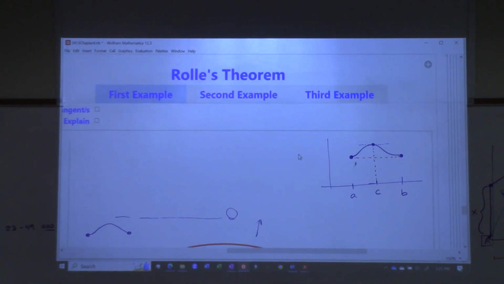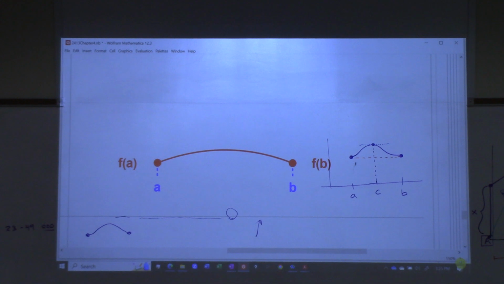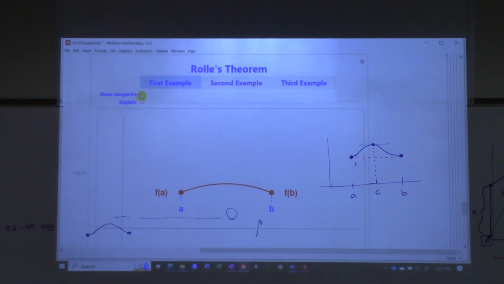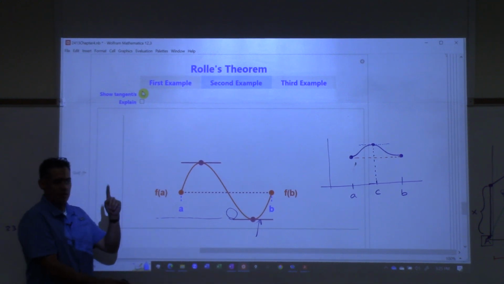I'm going to give you a couple examples. So there's an example of Rolle's theorem. See that? They're parallel. Let me give you another example. See that? Is this continuous? Differentiable? Yes. 2 endpoints are the same? Okay, so there's got to be at least one point where the slope of the tangent line is parallel to the slope of the secant line. Well, actually it happens in 2 different places. The theorem just guarantees at least one.